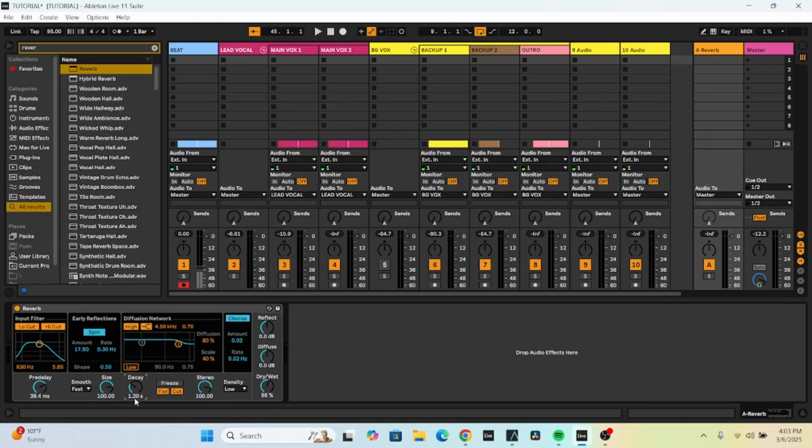2.9 seconds, bro. Okay, I don't know what's going on here, but we are going to have to move this as manually as it can be to 2.9. Oh god.